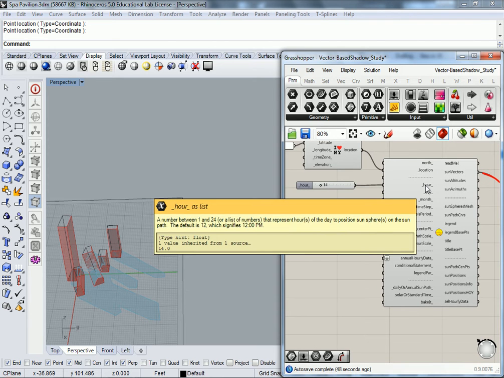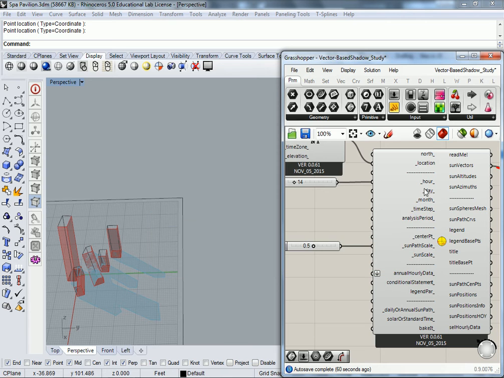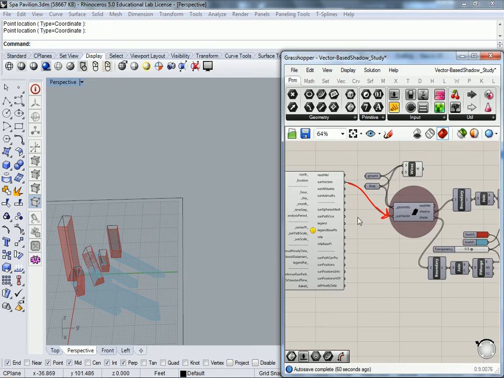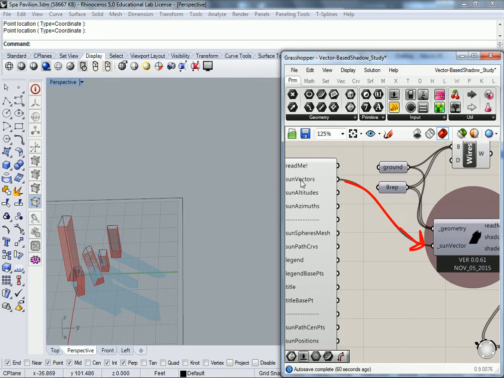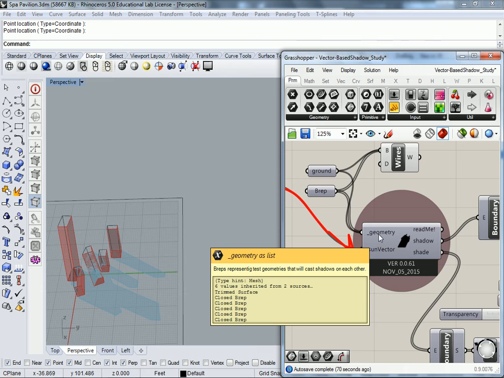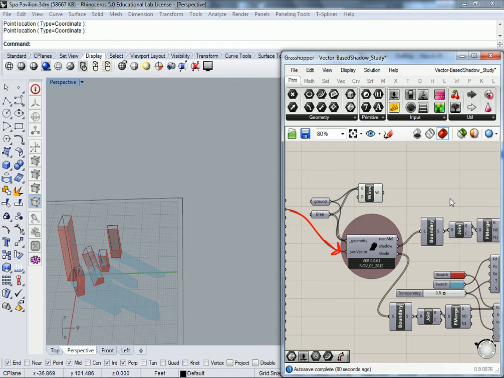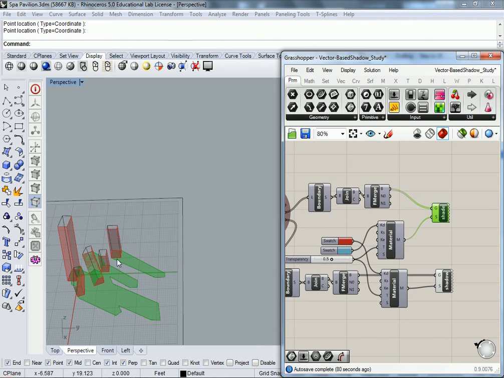You tell it what, it's kind of just like your sun angle diagram or your shadow range analysis, except this one, you're not necessarily doing a range. You probably can do multiple inputs. I haven't tried it yet, but right now the important part is once you plug this in, it takes the vectors and converts the geometry into an actual flattened surface that you can then export. So that's what all of this is doing over here. It will create this, which can be exported.